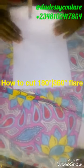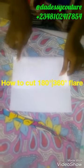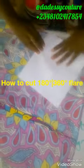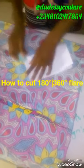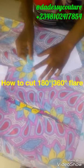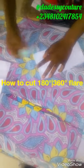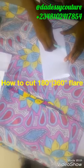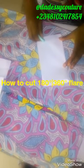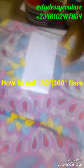So I'll cut out. You see, I told you, you first of all fold the measurement of what you have like this, and also you fold again. And the next thing, you take the length of your radius round, and also after that, you take the measurement of the length round plus the sewing allowance. You can see.